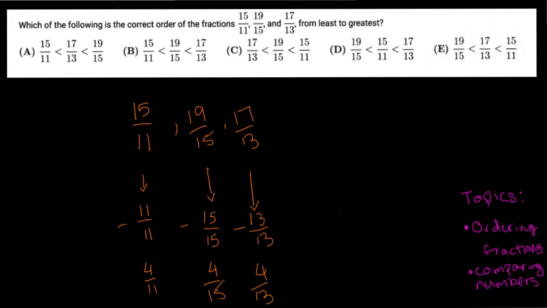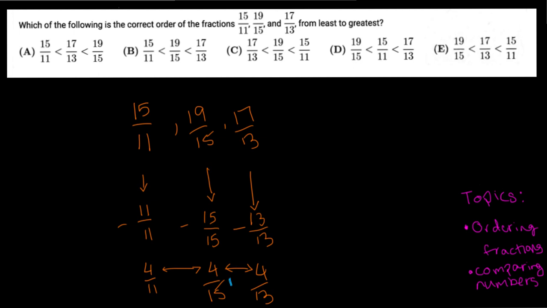And using a bit of previous knowledge, we know that the larger the denominator, so your bottom number here, the smaller the fraction. So since they all have the same numerator, you can determine their value based on the denominator. So the larger the denominator, the smaller the whole fraction value is. So this is the smallest. And it's saying from least to greatest. So we start with the smallest.